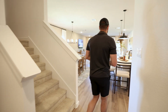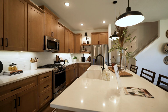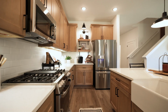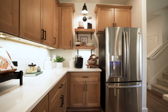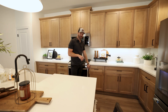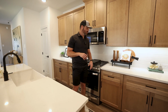But now we're into the main living of the house, which I really, really like. This kitchen does feel more high-end. I love the white oak cabinetry. Usually you only see this kind of stuff in a higher-end Highland home or custom build, but this is starting to get more popular. I love the look of it. If you have kids, when you have painted cabinets, I'm just gonna let you know, especially dark ones, they get messed up all the time. These don't, so really cool.